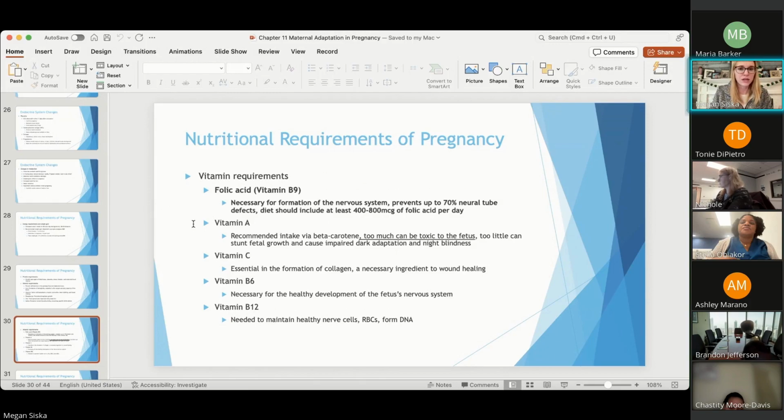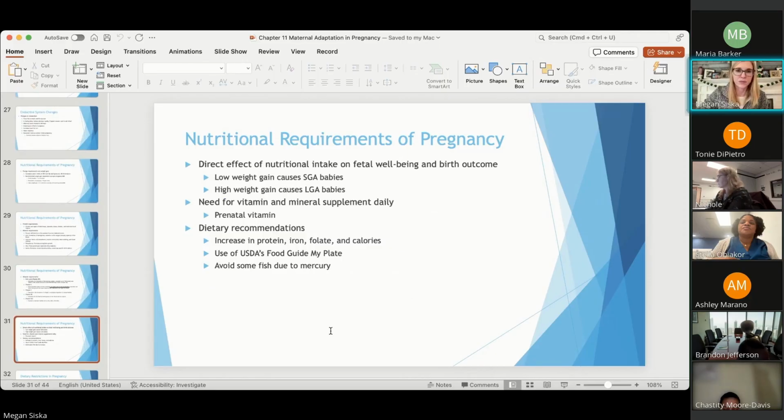Other things that we need: vitamin A, but not too much. Too much can be toxic. I always think of anybody who's been on Accutane, that's a huge dose of vitamin A. All over that, it says do not get pregnant. Every single pill has a pregnant woman with an X through it, and you have to be on 2 types of birth control, and so on. So too much vitamin A is not a good thing, but you do need some vitamin A. Vitamin C, vitamin B6, and vitamin B12 all have things about them that help with the development of the baby or just maintaining mom's body as well.